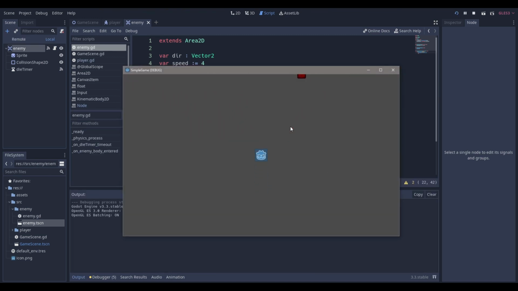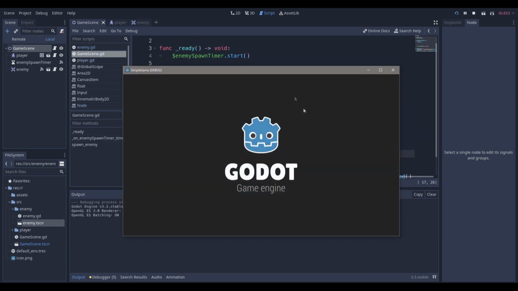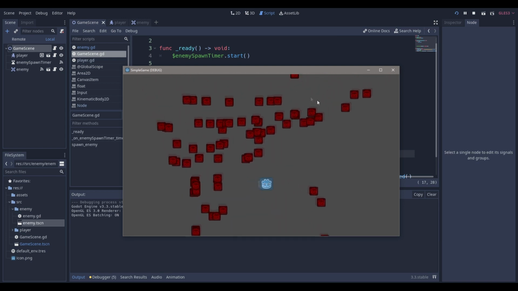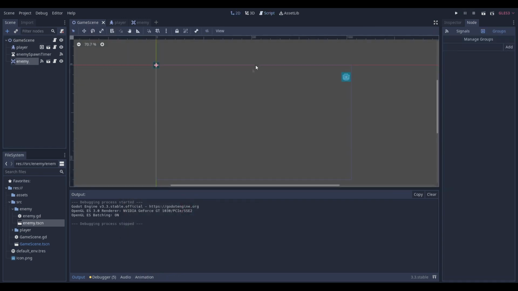Now you can see that when I get hit, the scene restarts. As you can see that it just restarts. And if you're wondering why there's just a random player up or a random enemy up there in the top right, it's because this is actually the same enemy over here.